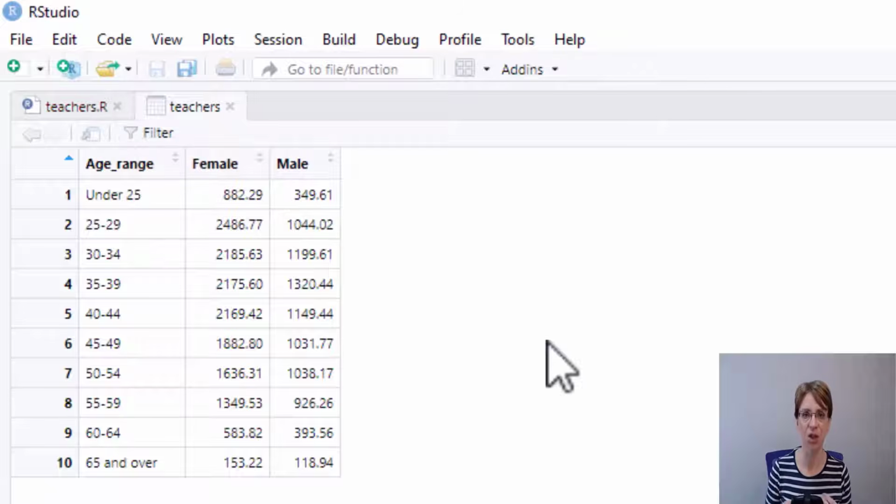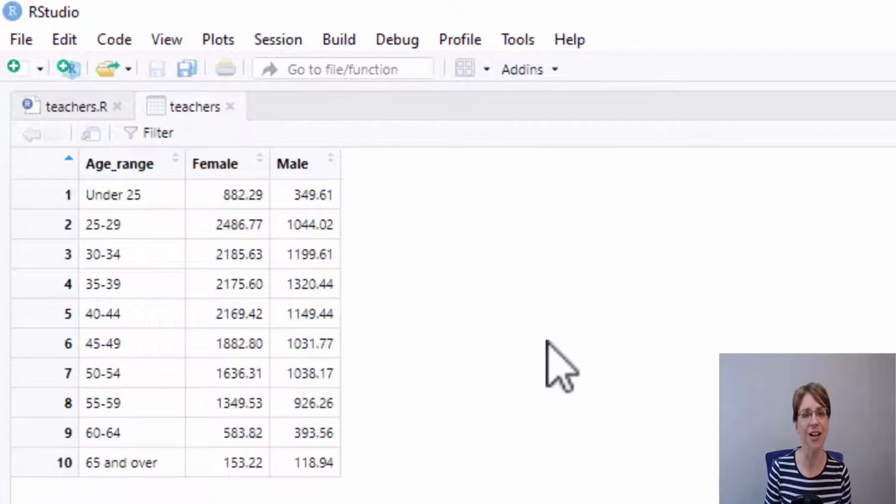The next thing to notice in the age range column is that when I come to do my bar chart, I would like the x-axis to contain the age range. And because it's categorical data, everything's split into categories. On the x-axis, it will automatically place everything in alphabetical order.